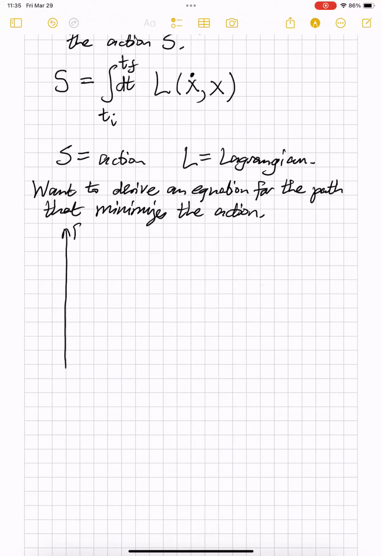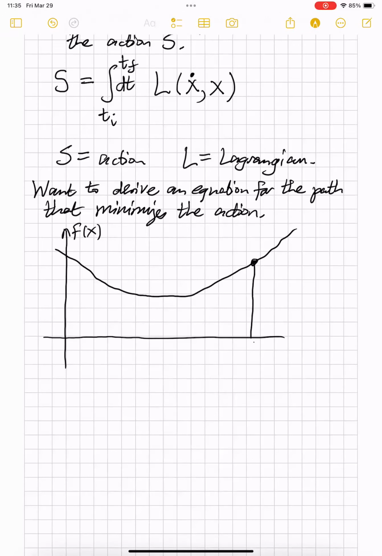So let's look at some function f of x. Here it is. And f of x does something like this. It goes like this, then it goes like that, and it goes up again. Okay. So I can look at various points here. So let's say I'm looking at this point over here. So there's some position x, and let me consider a nearby point, which is x plus delta x, okay? There we go. What you can see is f went up just a little bit. So df is greater than 0.